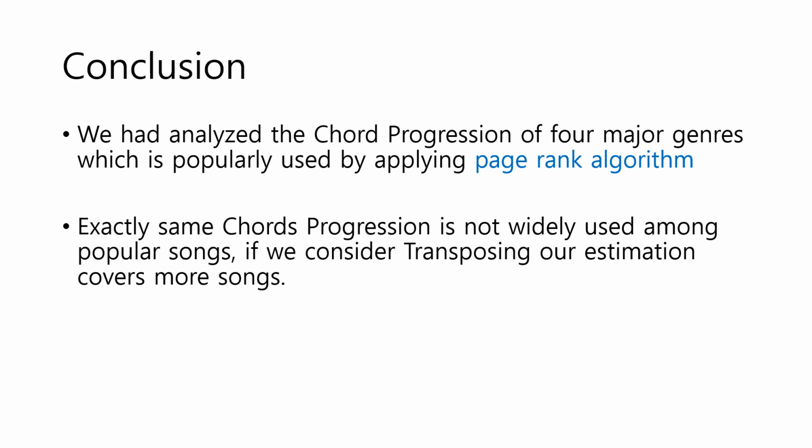This is our conclusion. We analyzed the chord progressions of four major genres, which are popularly used, by applying the PageRank algorithm. Although the exact same chord progression is not widely used among popular songs due to transposed chords, the same pitch-shifted progression is still popular, which means if we consider transposing, our estimation covers many more songs.